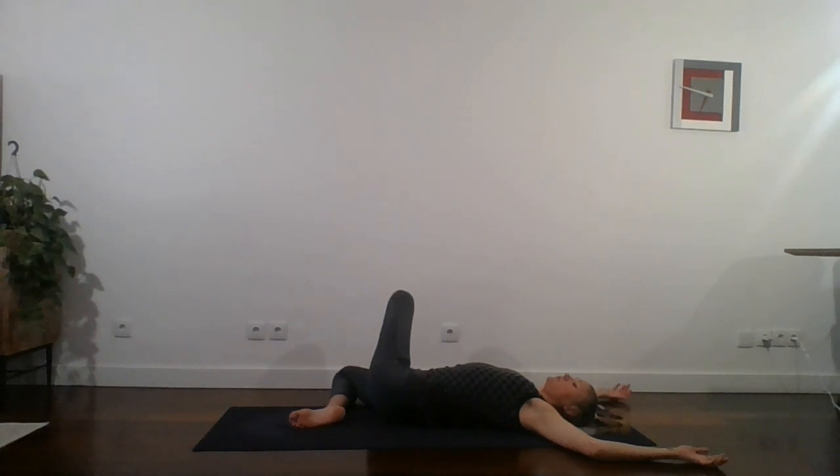But this is a movement practice. We are moving on our mats. It is not a practice of destination. It's a practice full of journeys. The journey from downward dog to crescent lunge. The journey from downward dog to handstand. The progression of your postures both in intensity and in sequence.